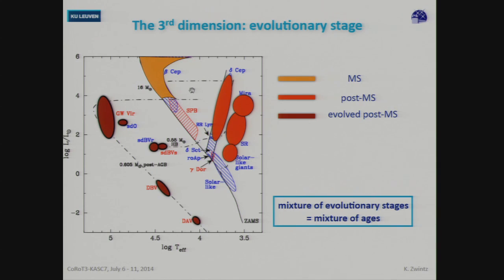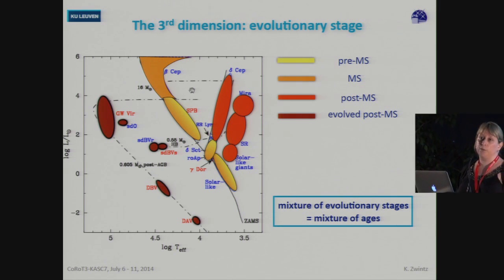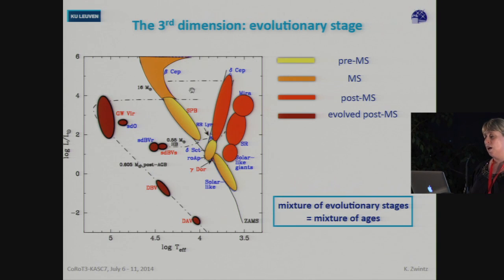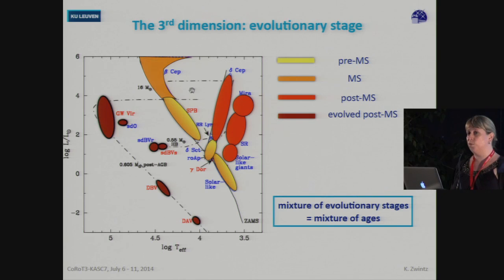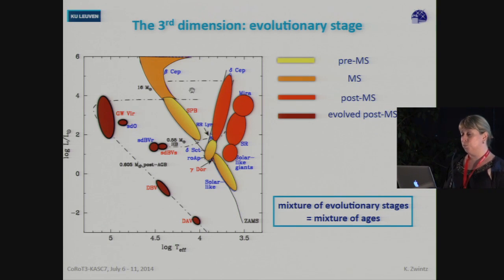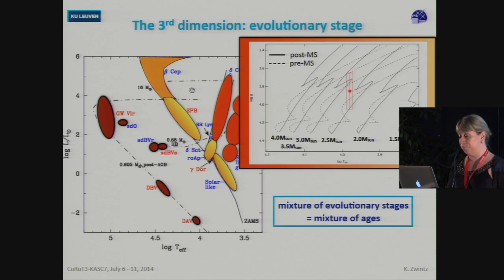And now it gets complicated because now we enter a region where you can have pre-main sequence, post-main sequence, and main sequence stars showing similar pulsational properties, but they are still different stars. This is because they are in different evolutionary stages, and one goal of asteroseismology is to probe the interior of stars, and the interiors change with evolution. So I think this is a very important factor.